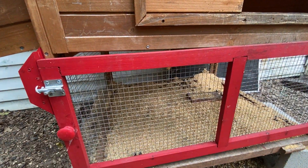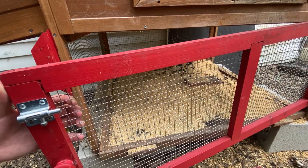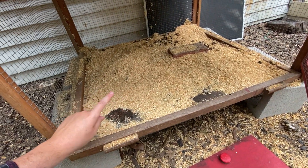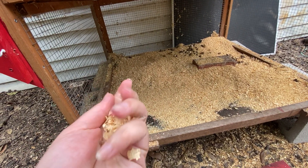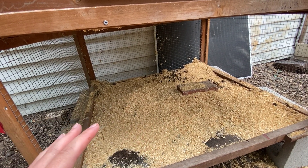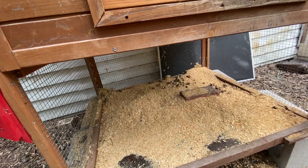You need proper ventilation to keep your chickens dry and healthy and avoid diseases. You're also going to need an area that you can easily reach and clean out. This is a removable tray with tin on the bottom and then two or three inches of sawdust or some sort of wood chips — these are very affordable from your local feed supply store, pet supply, or online. About every two weeks I come and clean all this out and put down fresh bedding, though some people just layer on top.